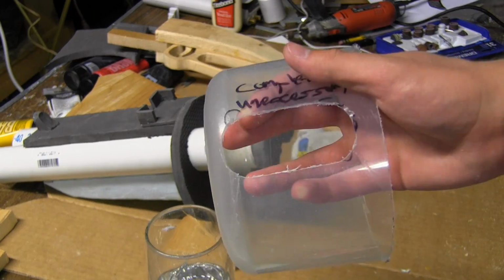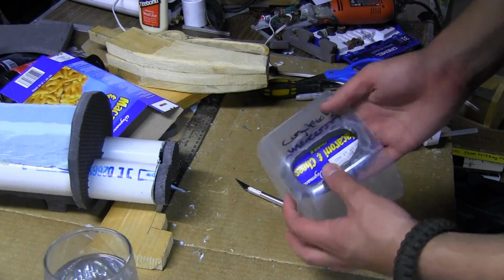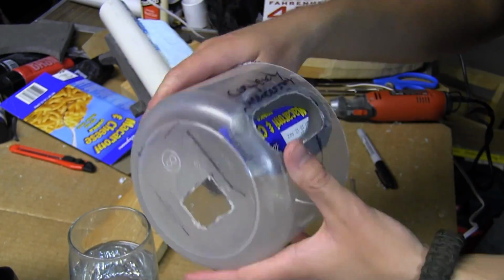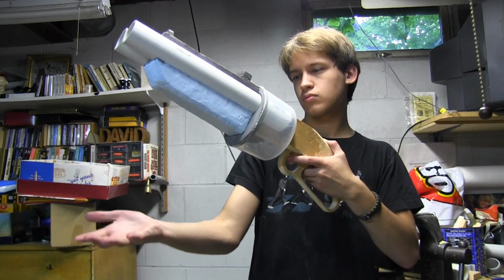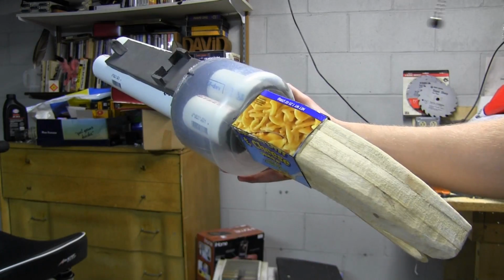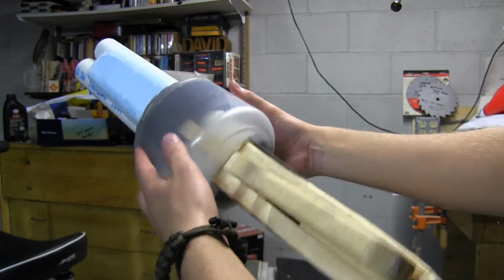I built the inside structure of the ejection slot with foam and cardboard. I cut a hole in the back of the container for the handle support. Then I carefully glued in the barrels and the handle. I covered part of the handle with cardboard just for a different texture.